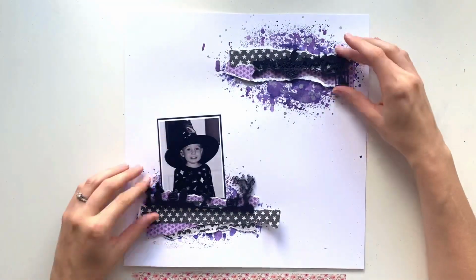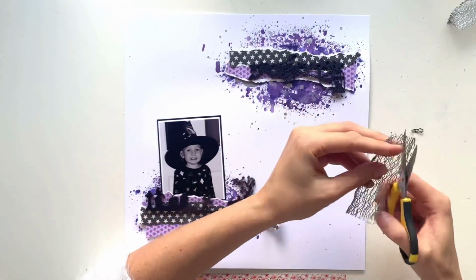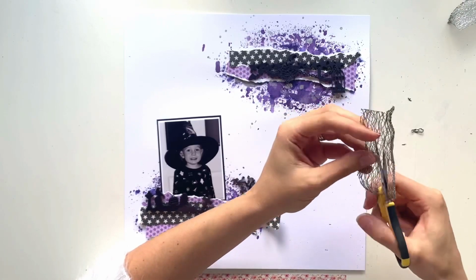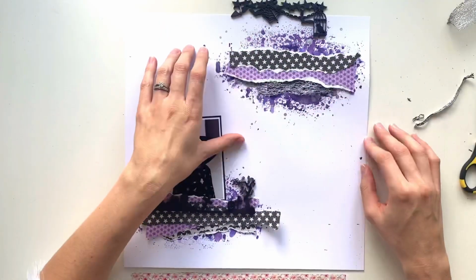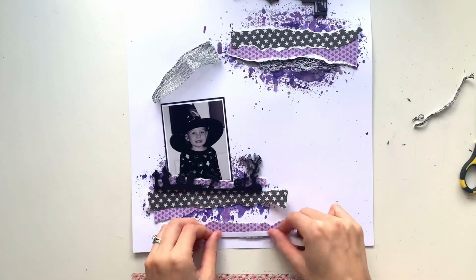But I took a break. I think I had to go and get my little boy from school, and I came back to the layout the next day and just decided to keep adding more, as you do. So I've got this kind of fabric netting here. It's silver and metallic. It's really shiny, and I absolutely love this stuff.